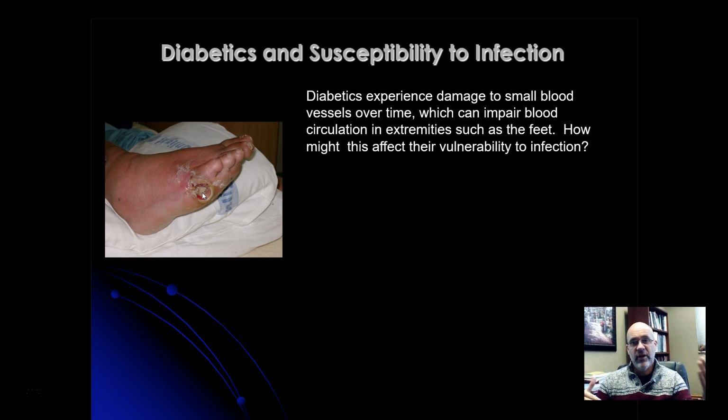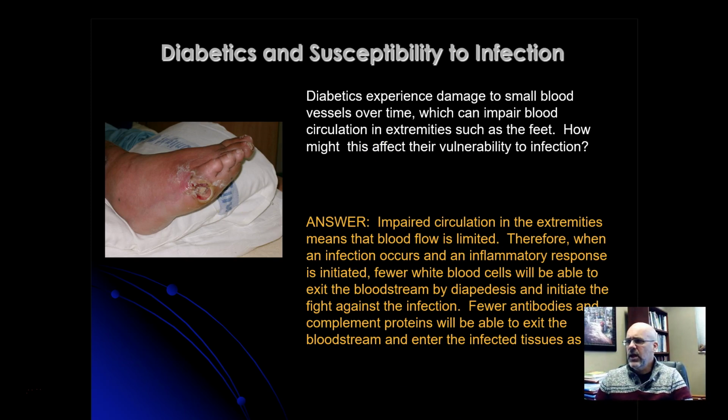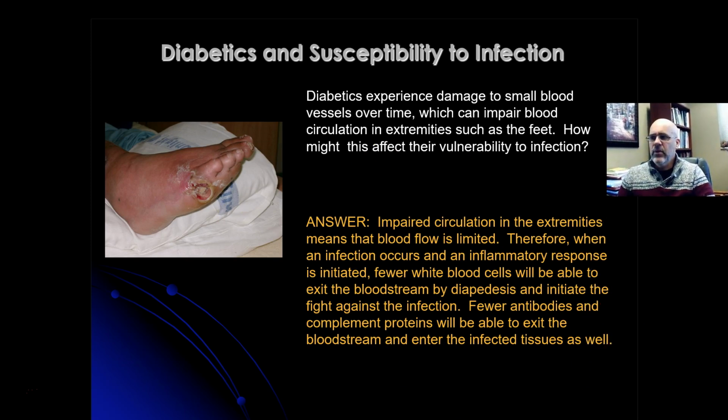You know, inflammation also involves tissue repair and wound healing. If you're diabetic and a lot of the local blood vessels are dead in this area, it's very difficult to get that white blood cell army into that area. It's very difficult to get nice things like complement to come in to help kill microorganisms that might be in a little teeny tiny wound. Well, then they can start to overgrow, and you can wind up with a really nasty wound that's really difficult to heal in those locations. So it's all about that poor circulation and not being able to fight off the infection quickly and heal the wound.